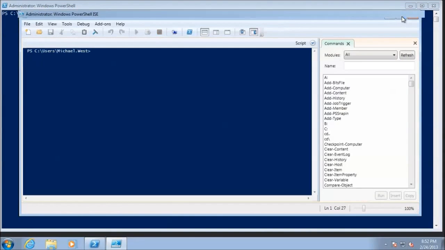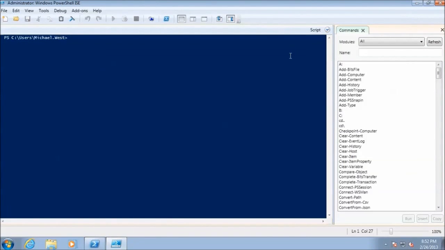Okay, go ahead and full screen that. Now once again, this is the ISE, the Integrated Scripting Environment. For developers, they would be familiar with Visual Studio. This is a lot better than trying to use Notepad or just a plain text editor.